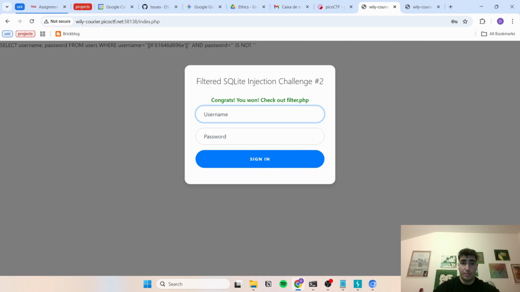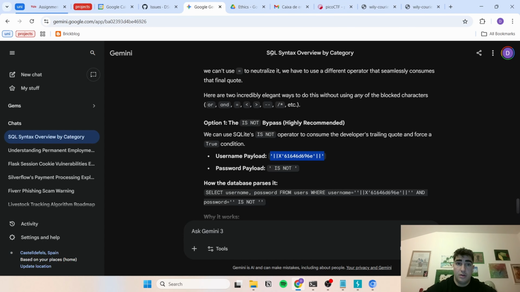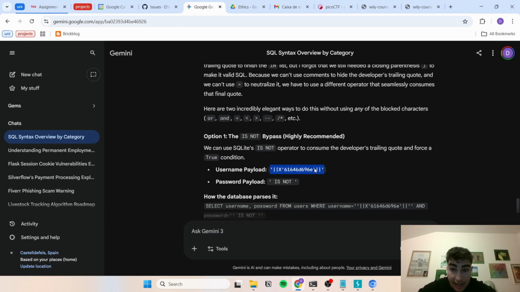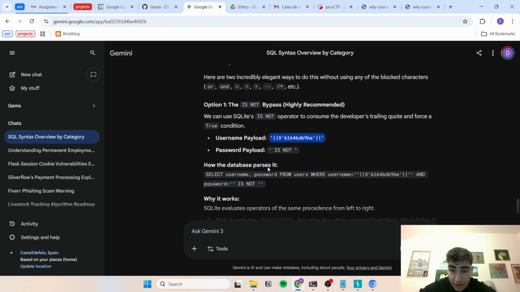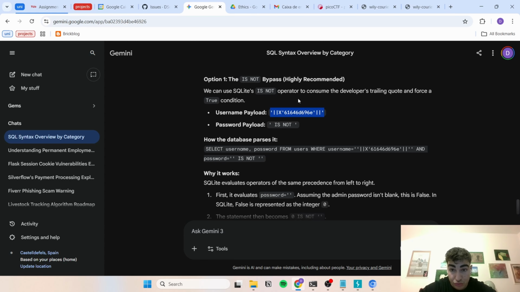So the username we passed is this over here, which I'm highlighting now. What it's doing is it's going to concatenate what is a hexadecimal of admin. So we're going to concatenate the hexadecimal of admin to the query.